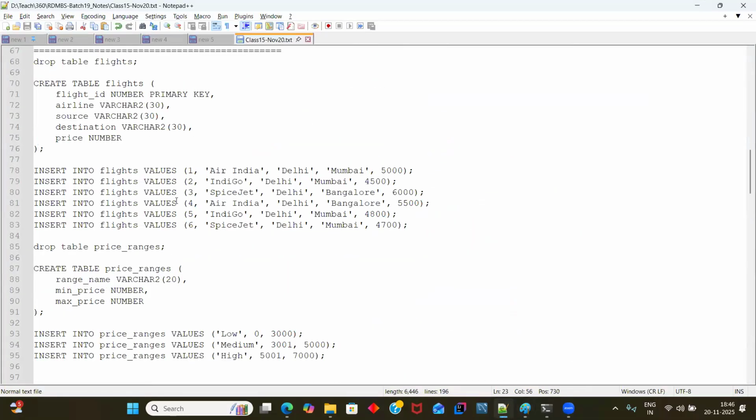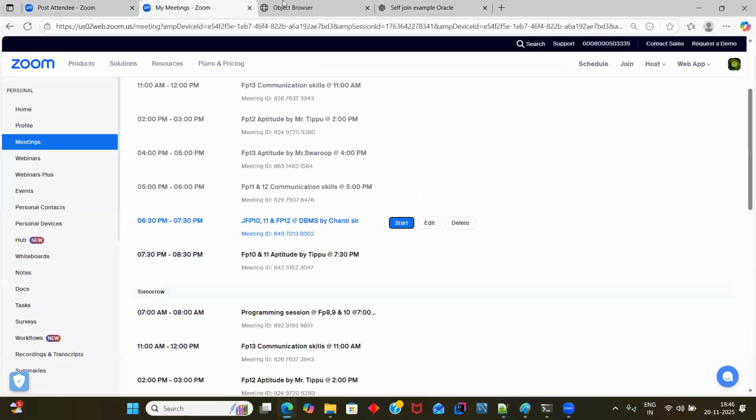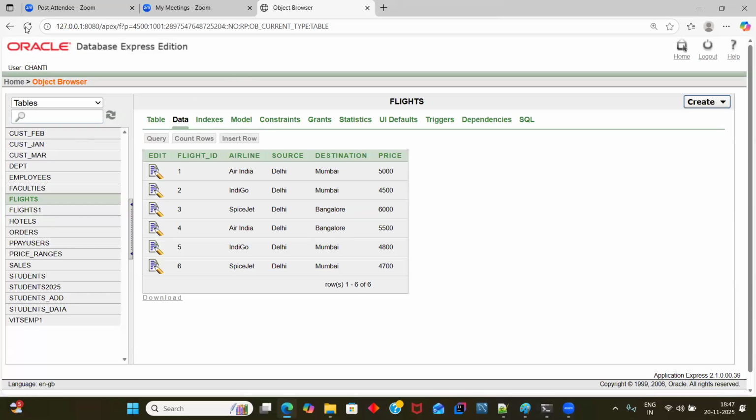For non-EQ join, I'll be taking two tables, flights and price ranges. Two tables I'll be taking. The data is already uploaded. Maybe I can show you this flights table.